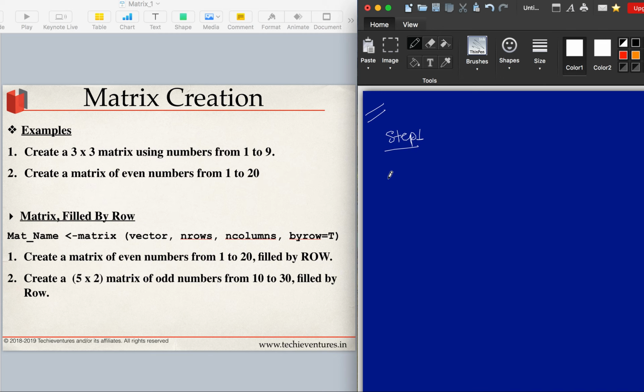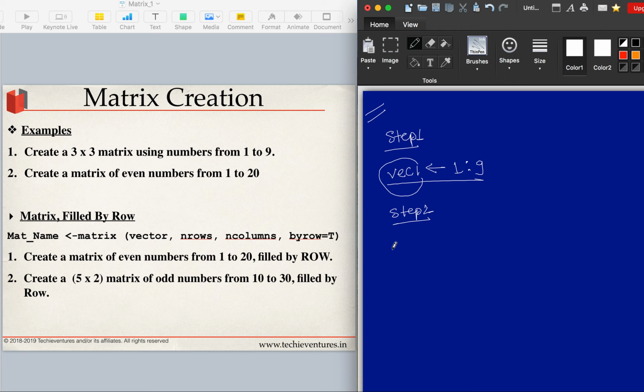Let's say I'm creating a vector called vec1, and I will use a colon method, 1 to 9. Using this command, my vector will be ready. Now in step number 2, I'm going to use this vector in my matrix.